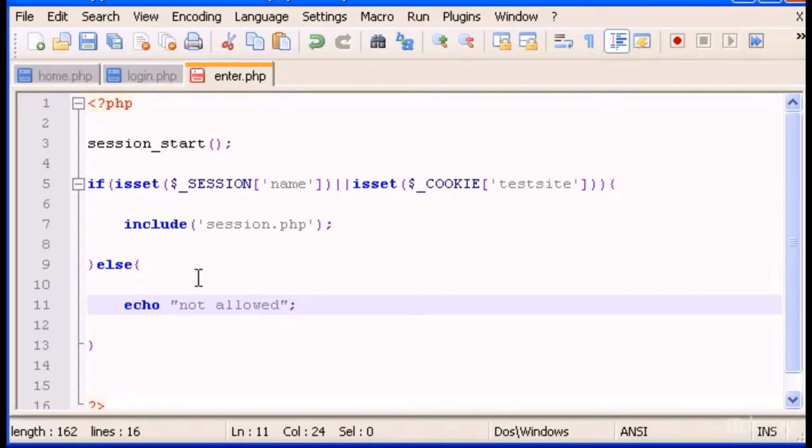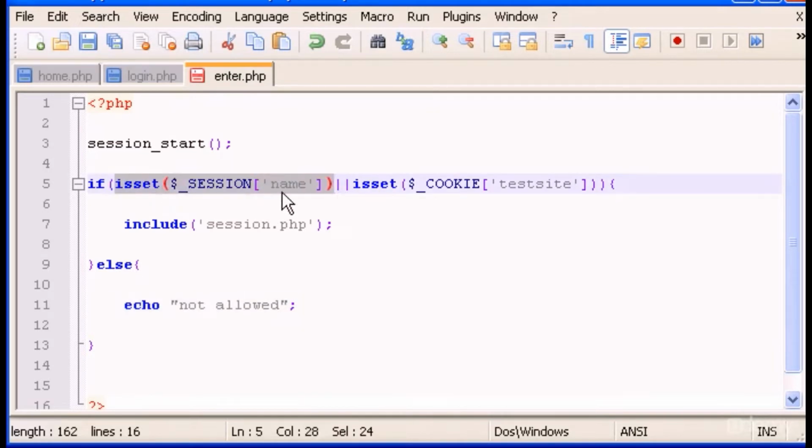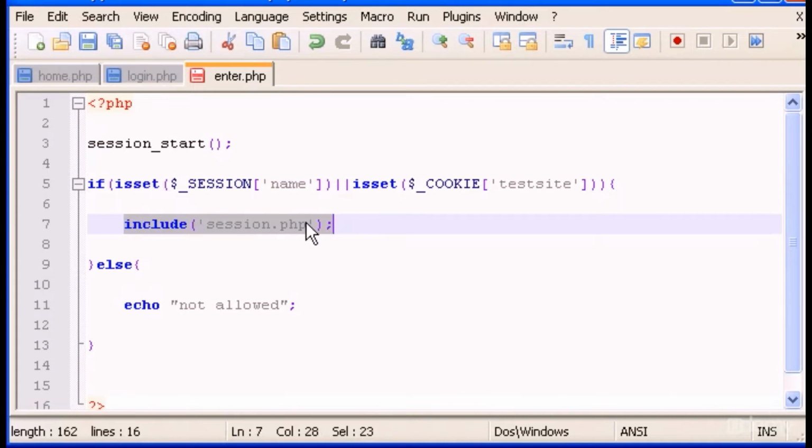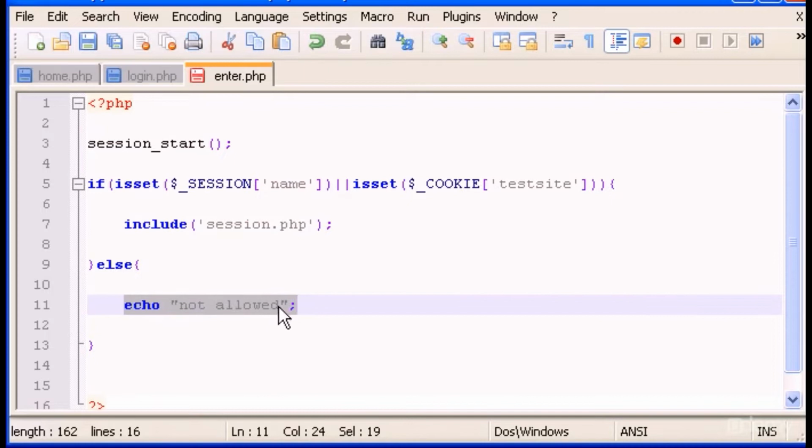Okay, so I'm saying here if he has a session or a cookie, he can go in. Okay, so if he has a session, it's because he's registered, and if he has a cookie, it's because he's registered as well. So he can go in and proceed to session.php. Else, he's not allowed. Or instead of this, let's type access denied.